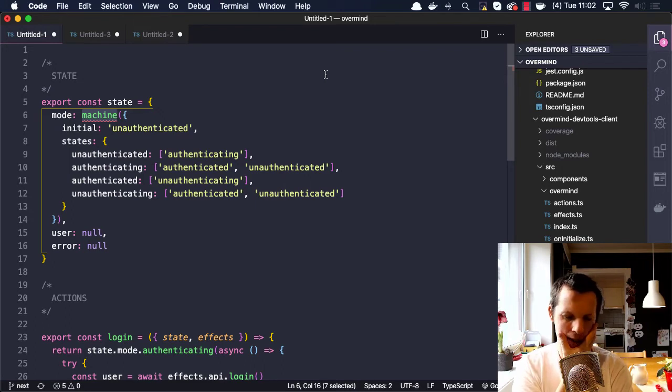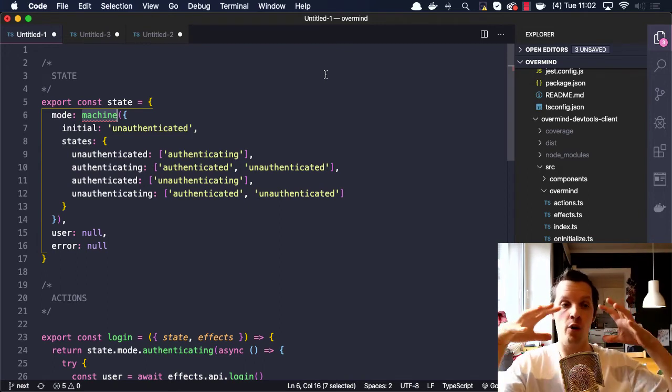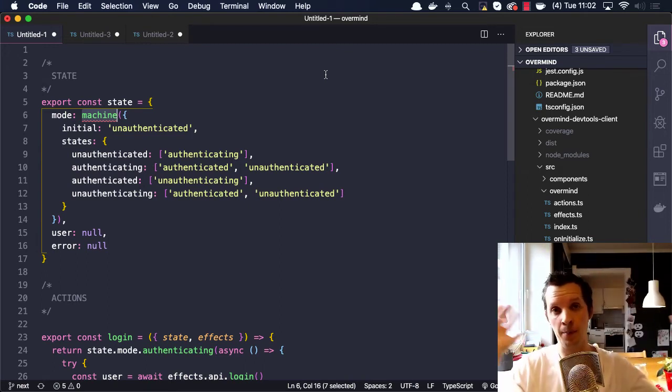What I realized is that there's a difference between state machines and state charts. State machines is this core value I've been talking about, where you just have some states and then you express how you can transition between the states. State charts, on the other hand, are there for actually building applications.